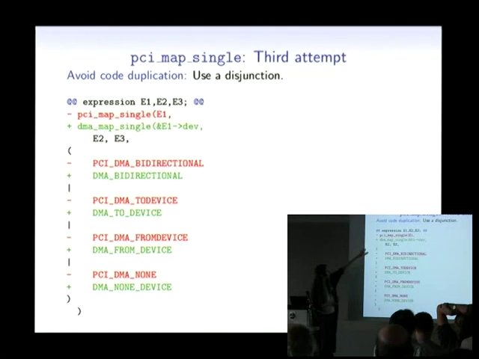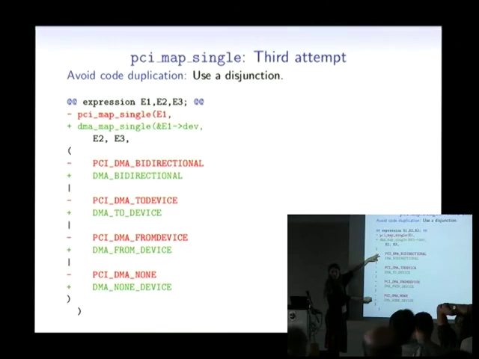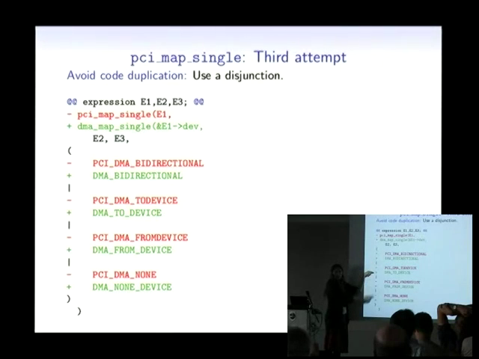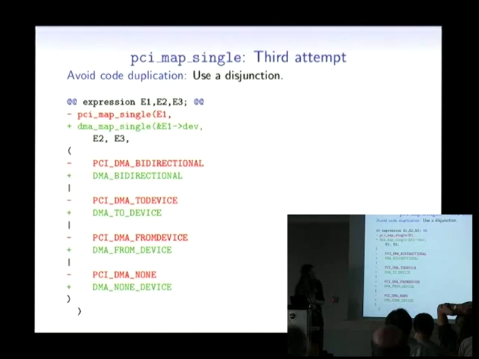So this is the idea of a disjunction. Basically, we have a bunch of different options. We have a vertical bar in between them, and we have parentheses. And a very important point is some things happen in column 0, and some things happen elsewhere. From patches, you're used to minus and plus happening only in column 0. And it's the same for these parentheses and bars. They happen in column 0 as well. This parenthesis here is completely different from this one here. And it will complain if you put this one over here because it's not matching the right kind of parenthesis. Okay, so this is one approach.